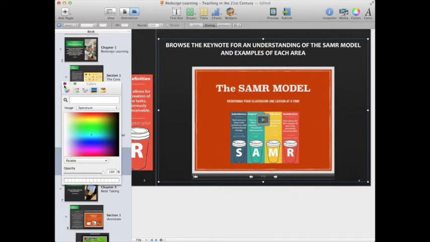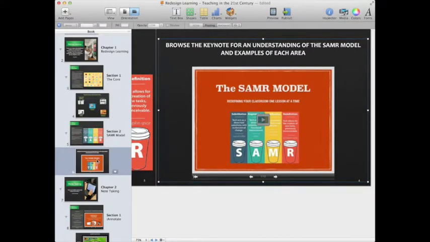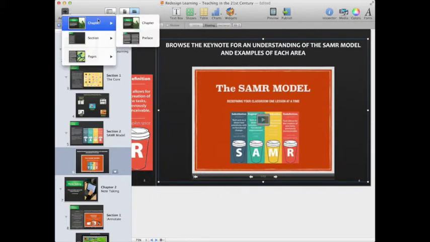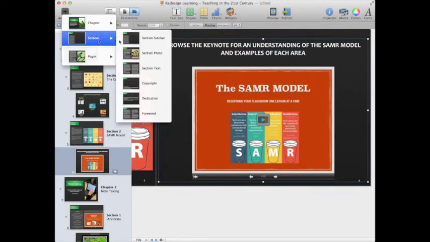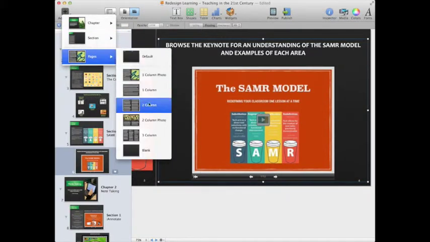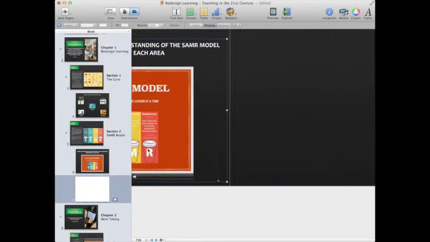So let's go ahead and try showing you one of these. What I'm going to do is add a blank page in here. So I'm going to go up here to the left-hand side where it says Add Pages. And while I'm here, I'll just show you, you can see the different options that I have for when I want to add a chapter or when I want to add a section. Lots of different layout options for me to choose from. Same with pages. For this tutorial, I'm just going to create a blank page.